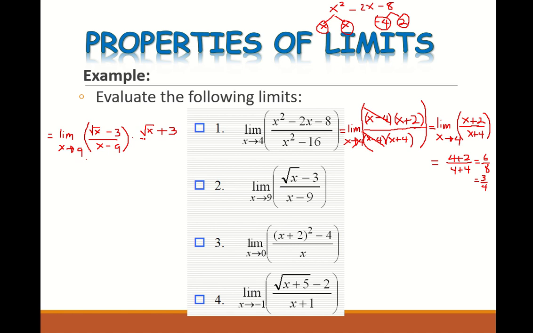What we do in the numerator, we have to do also in the denominator. What is the purpose? The purpose is to help us solve this problem. Take note that we are not changing the limit function here, because square root of x plus 3 divided by square root of x plus 3 is just equivalent to 1. So 1 multiplied by this limit function, nothing happens. We just manipulate it in a way that will lead us to the solution.